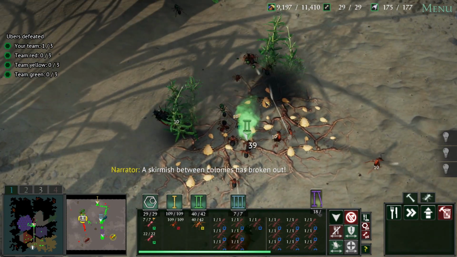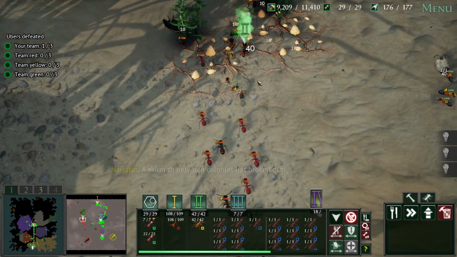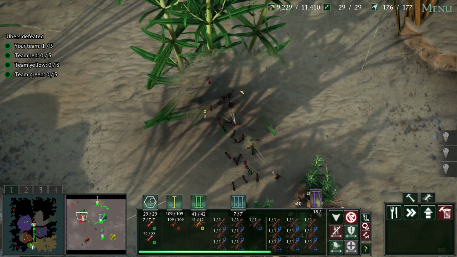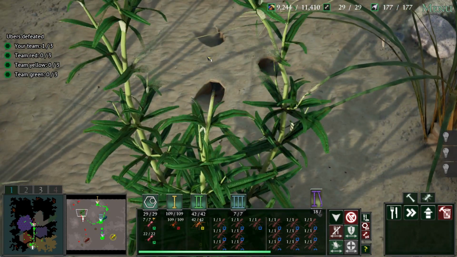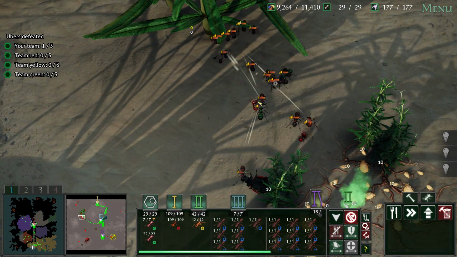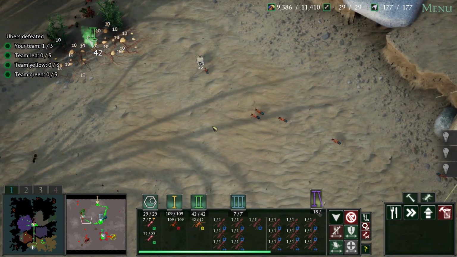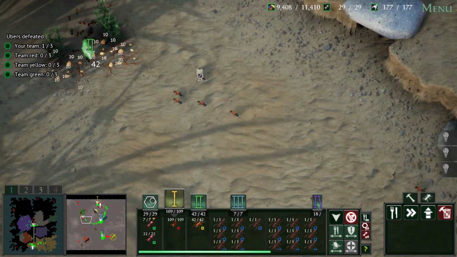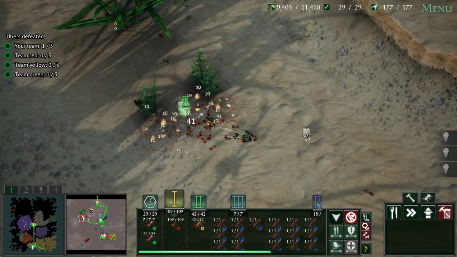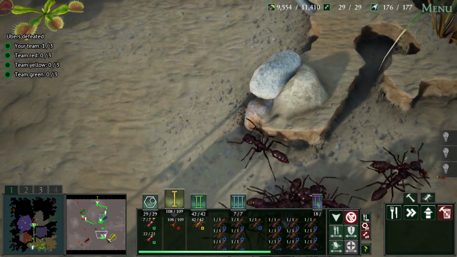A skirmish between colonies has broken out. They're getting stronger. They're actually leveling up to level 2 in some cases, so I'm a little concerned about that. It looks like the red group is possibly going straight for Green's camp. I can't tell. It's madness. It's utter madness. It's a battle royale. I can't tell anymore. I might have to have group 1 come back down here and manage things, because this is just... My wood ants are great at range, but that's... yeah.